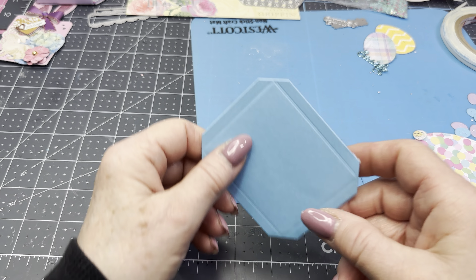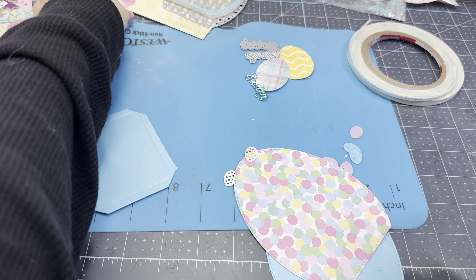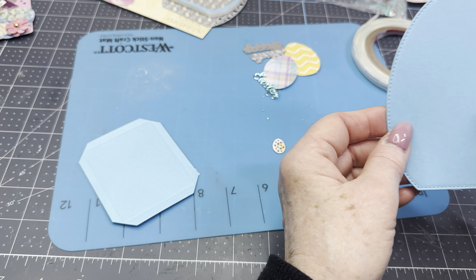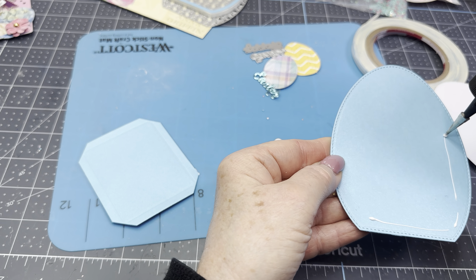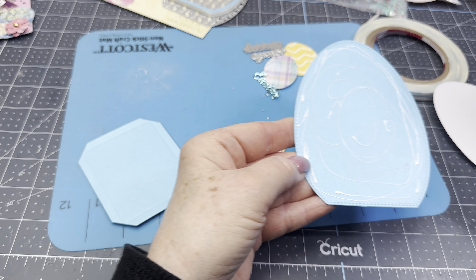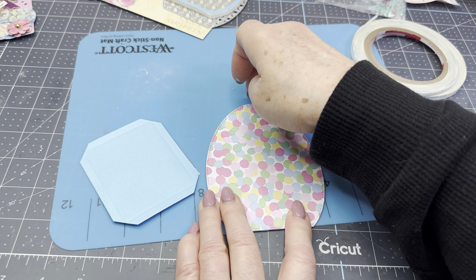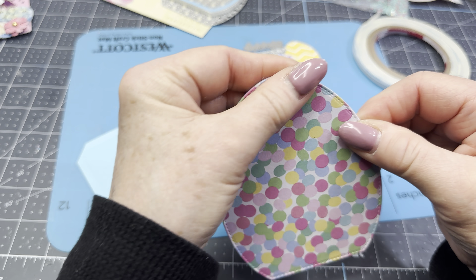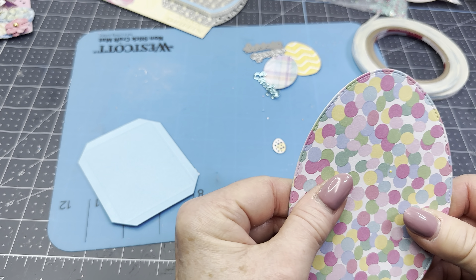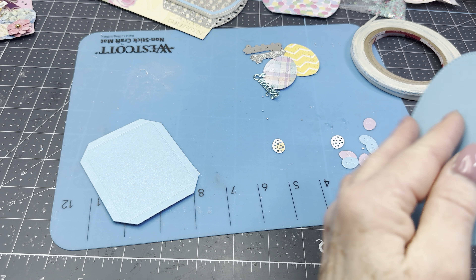Let's get started now on the basket itself. First thing I want to do is get this glued on top — that is going to go inside the shaker. So let's get that glued on. Once you get all your shapes cut out, it really goes together pretty nicely. Some of you who have followed me know that I have a booth now, and we had our spring open house last weekend and that went really well — that was fun. I'm going to lay that up there. This is the back, so I'm going to glue these two together to make it just a little more substantial.